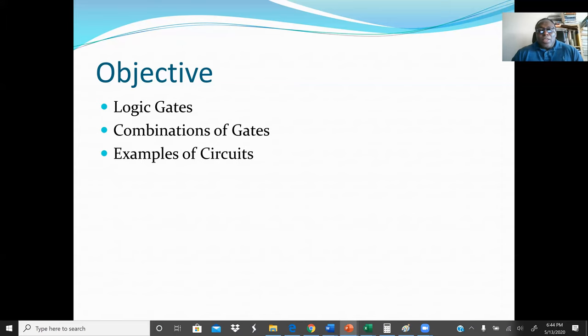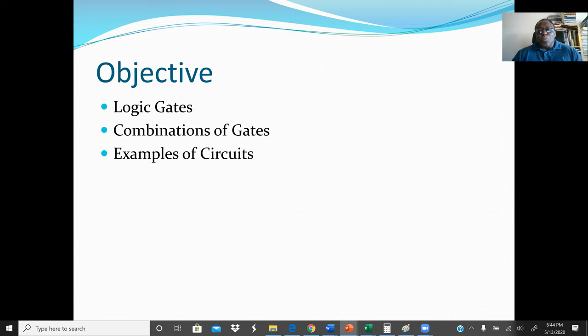circuits. Normally, a circuit consists of gates, logic gates. We have two types of circuits in computer science. We have the combinational circuits, which normally consist of only logic gates, so the data cannot be stored. And also we have a sequential circuit, which we are not going to cover here. Normally that topic will be covered in a computer architecture class. But again, in combinational circuit, we have only logic gates, there's no memory. But with sequential circuit, we have the logic gates and also we have a memory.